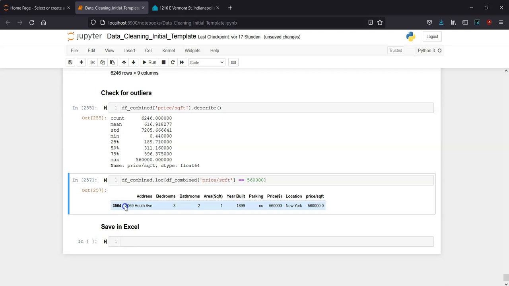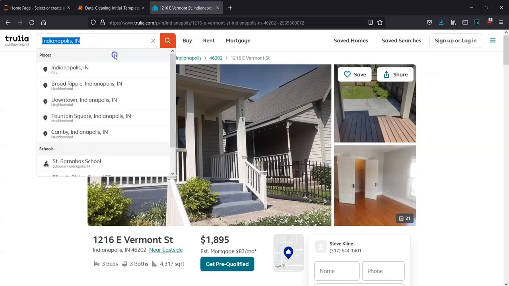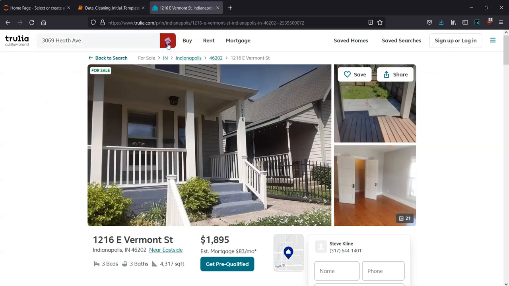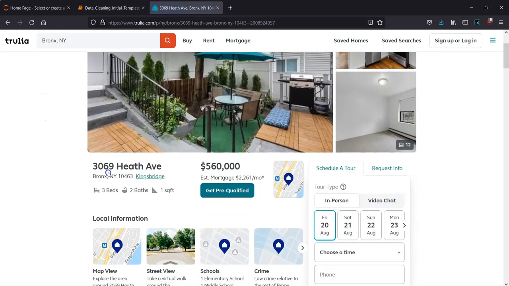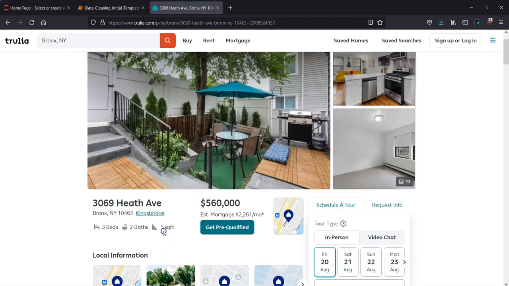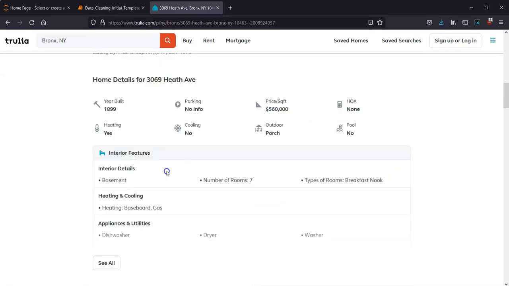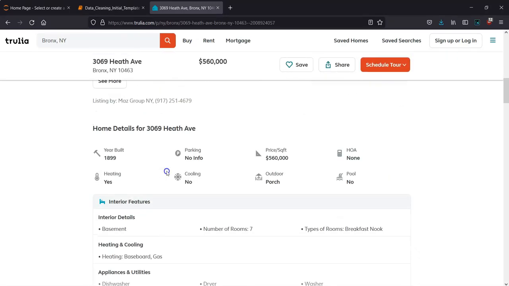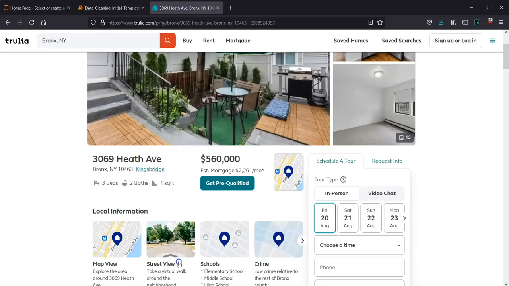And here we also can make this cross check. You can just copy this one back to Trulia.com, paste it here. Okay, and now this is actually our result. But you see here, this does not make sense for us. It's just one square feet, and yep, this is either a mistake or I don't know. So for me, this does not look good at all, to be honest.